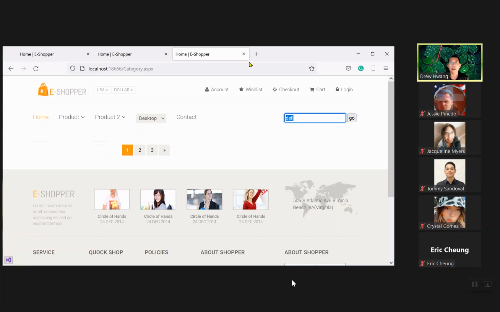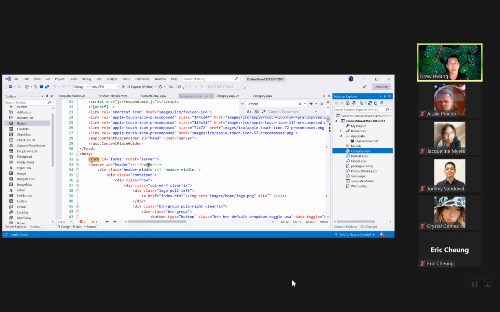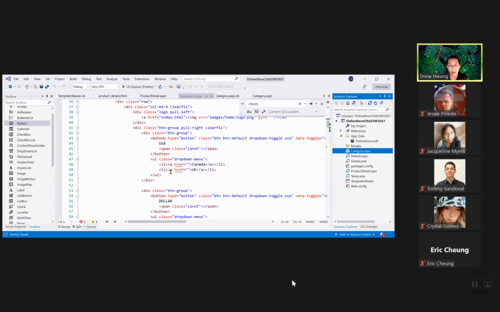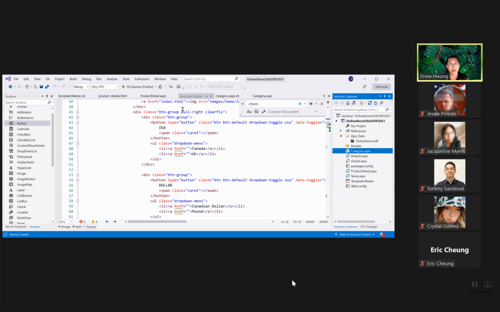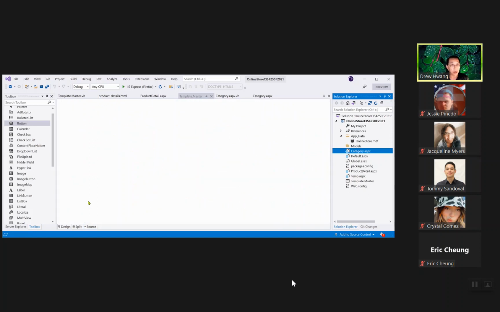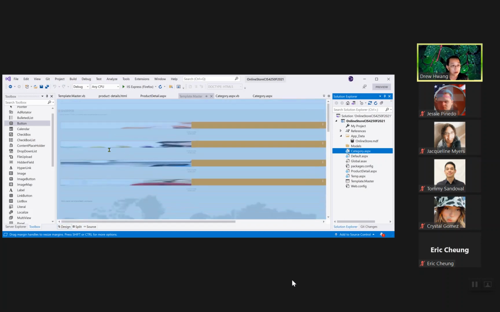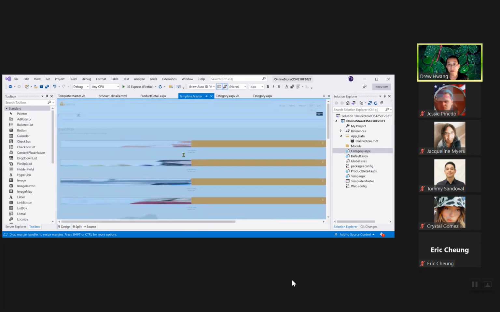All right, so let's go back to Visual Studio. Right now, what we need to do is write a few lines of code to process the search. Right. So let's go to the design. See if we can find that search. It's not easy to find that search.